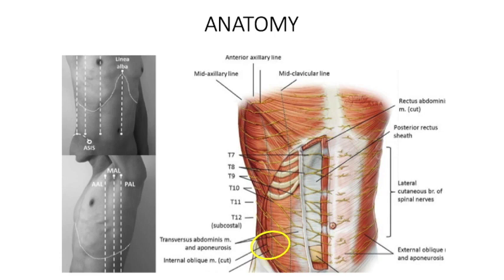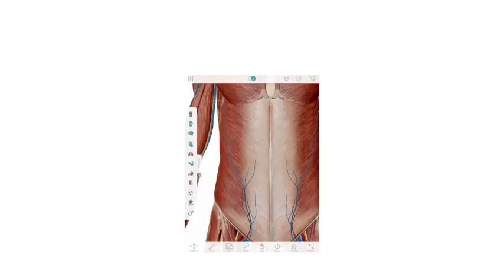Suppose it is for LSCS, then you have to give a bilateral block. Suppose it is for a right sided hernia, then give a right sided TAP block only. But again, always remember this block is for somatic pain relief. For visceral pain you require another analgesic agent. So if you remember this, you will never fail. The posterior TAP block, or conventional TAP block, was in Petit's triangle. We will see in the next slide where and how to give it.